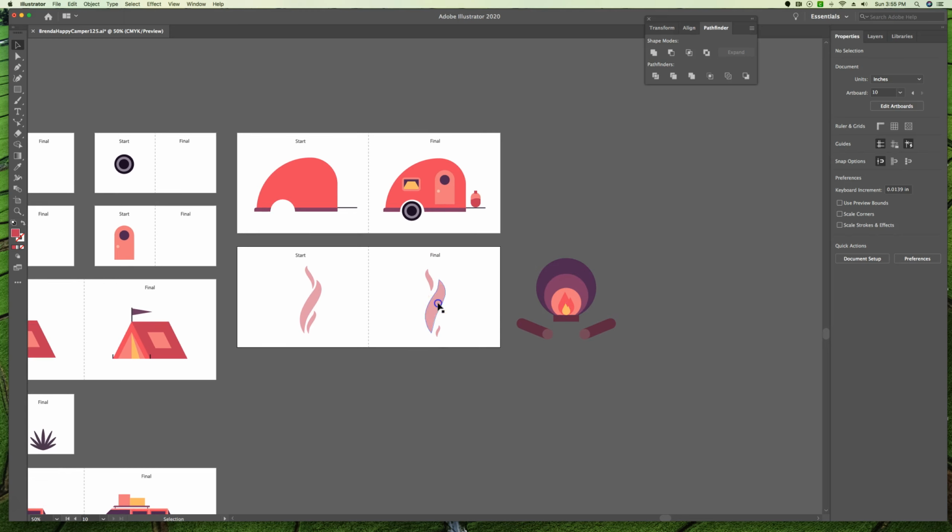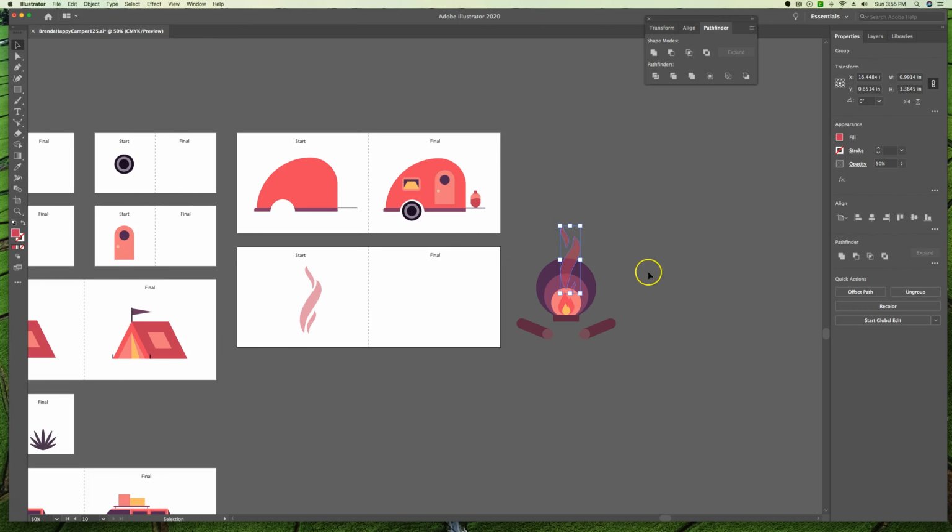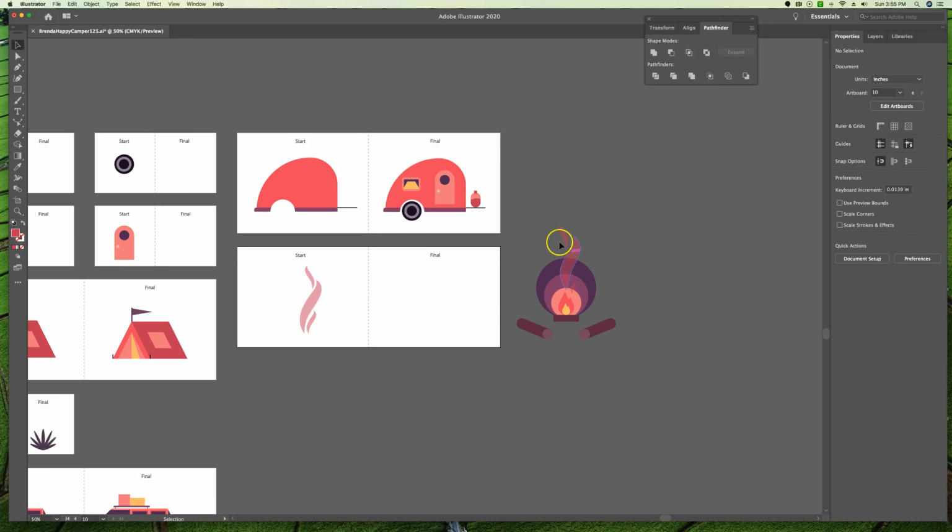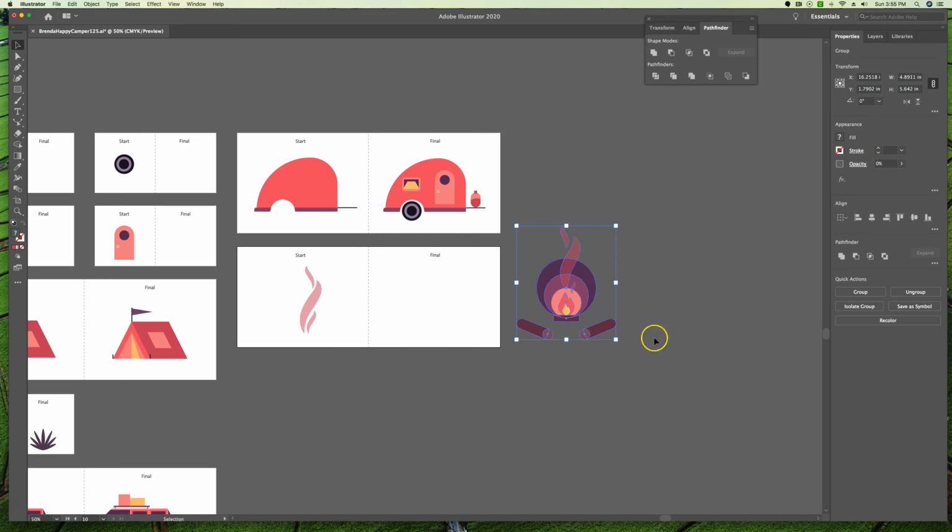So we're going to drag this group of flames over here off of our artboard right now, and we're going to position them like this. And now you can see the transparency and why we did that. It looks kind of neat, like smoke or steam. We are going to marquee select this entire bonfire scene over here, and we're going to group it together.